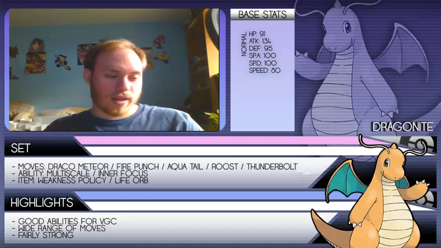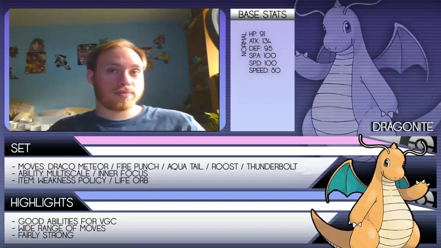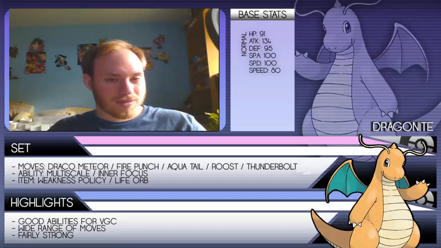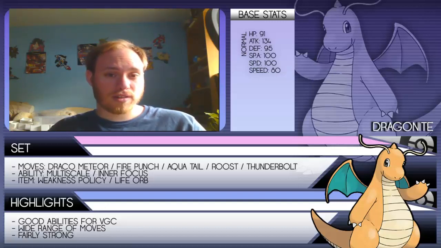Goodra is really, really bulky, especially. There's not a single special attack in this game that I think can take out Goodra. Correct me if I'm wrong, but I'm pretty sure that's true, especially if you have Assault Vest. But at the same time, the other stats were a little lacking. Dragonite actually is better in every stat but special defense, and its special defense is base 100, so it's really not that bad, especially if you want to consider Assault Vest, which is a good possibility on Dragonite.